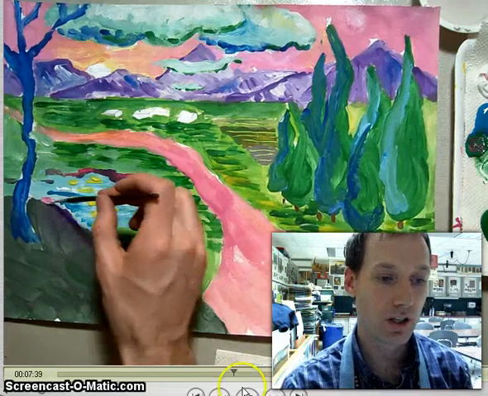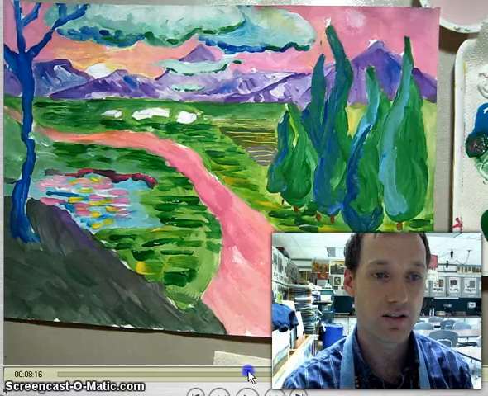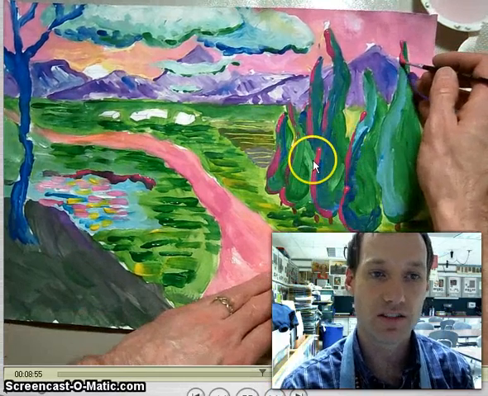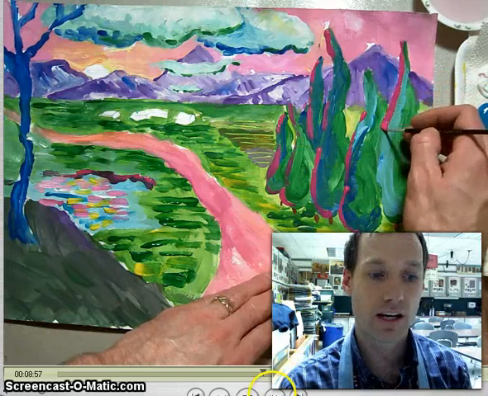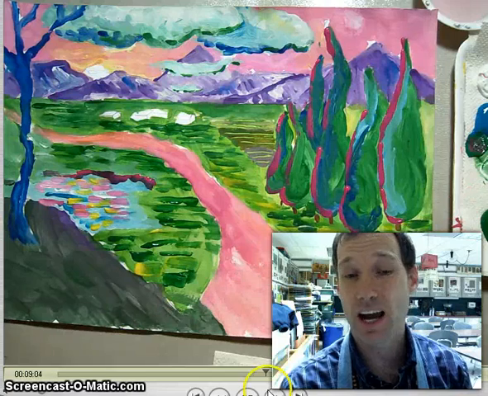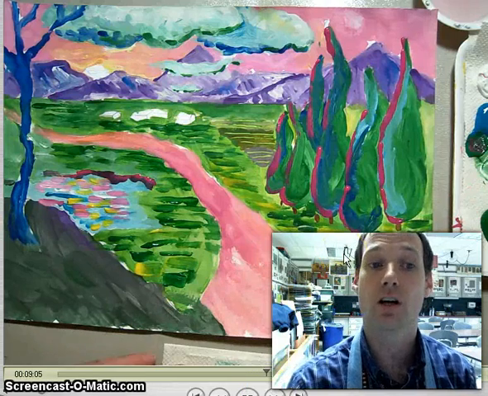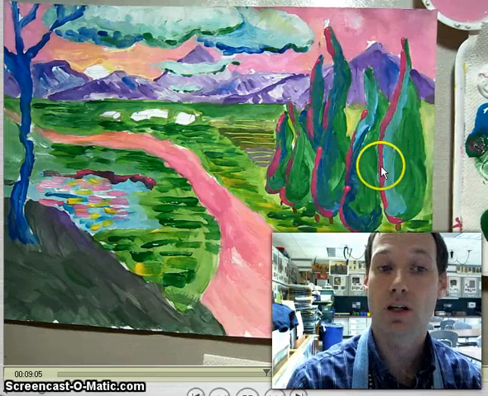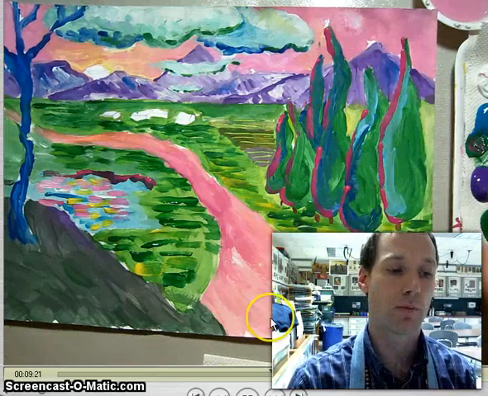Now moving into the next part, I do the trees, and I use the active color of magenta against this green, and that really creates another contrast of paint color. Not so much active of brush stroke, but active in the color sense, where I'm juxtaposing an active color combination, which is a complementary color combination.